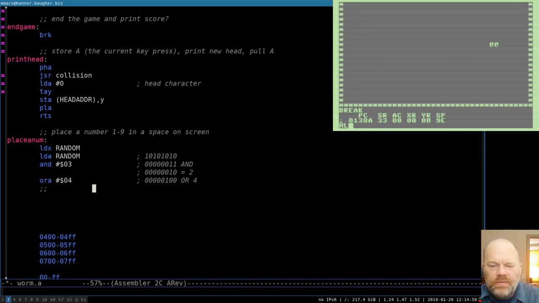And that's going to give us 00000110, which equals 6. So 0 becomes 4, 1 becomes 5, 2 becomes 6, and 3 becomes 7. You're adding 4. We're just doing it by ORing with 4 because that's faster when you're adding a single bit, basically. We just want to turn this bit on, and we know it wasn't already on because we'd already cleared it with this AND, and so sometimes you can get away with that. Okay, so we'll OR it with 4.